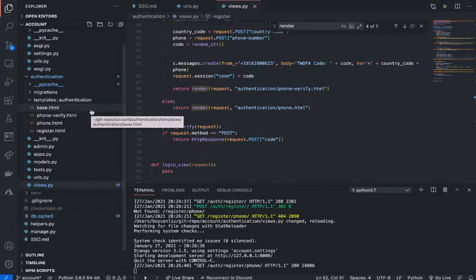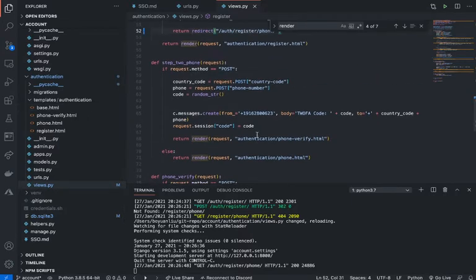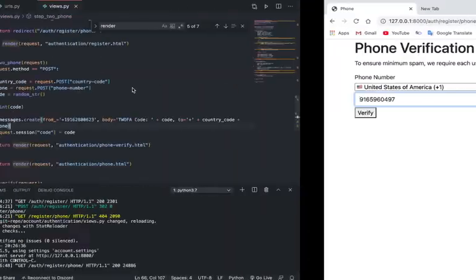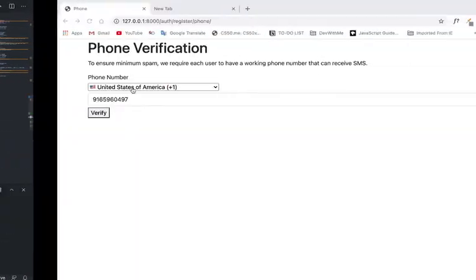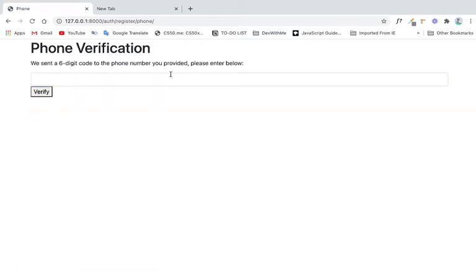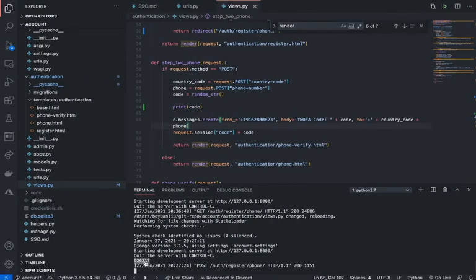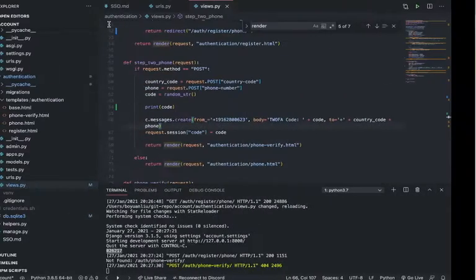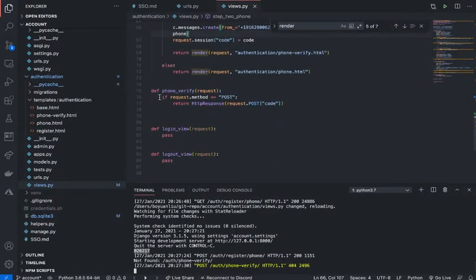Alright, so then in here, let me go and print the code out so that I don't have to actually see it. Alright, let's click on verify. We sent a 6 digit code to the phone you provided. Alright, that's a number. Okay, and if you click on verify, /us/phone verify.